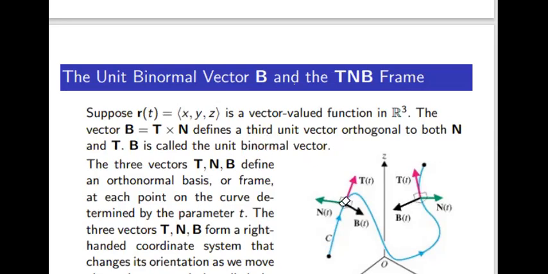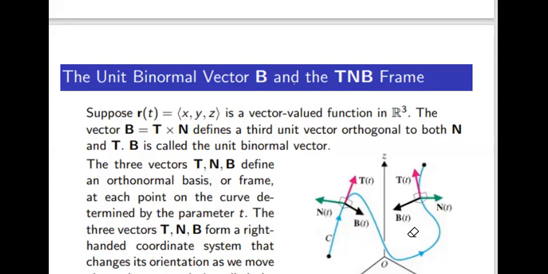So to measure the curvature and twisting of the curve, we use these three vectors. These are unit vectors which are moving along this path. If a particle is moving, then these three vectors are moving accordingly. This TNB frame is used to track the motion of robot arms in robotics, those kinds of things.